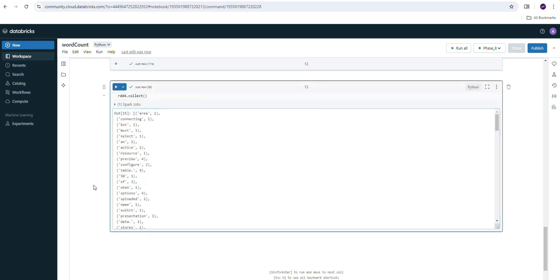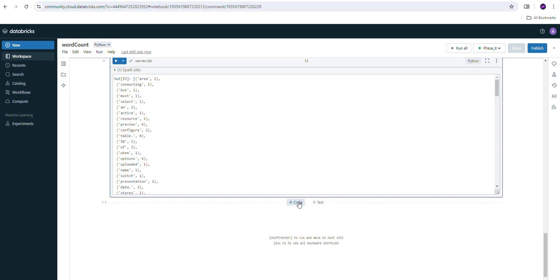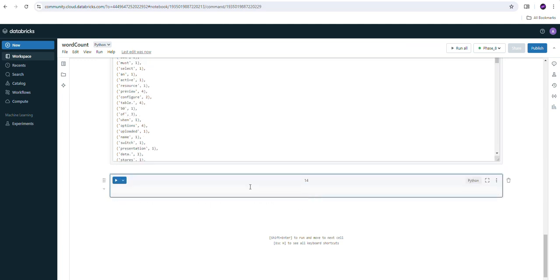So let's combine all these functions into a simple single function. In a professional way, let's use a user defined function and write our program, which takes a file path as an input.